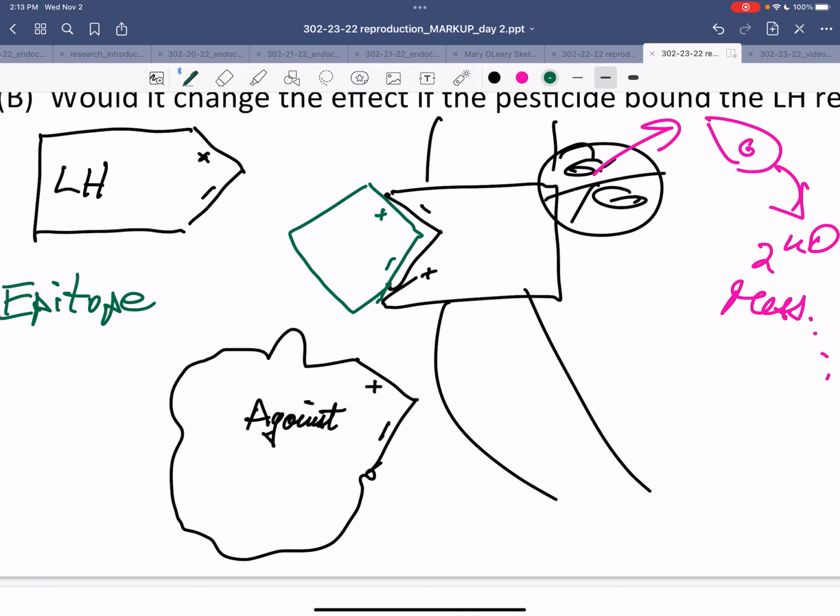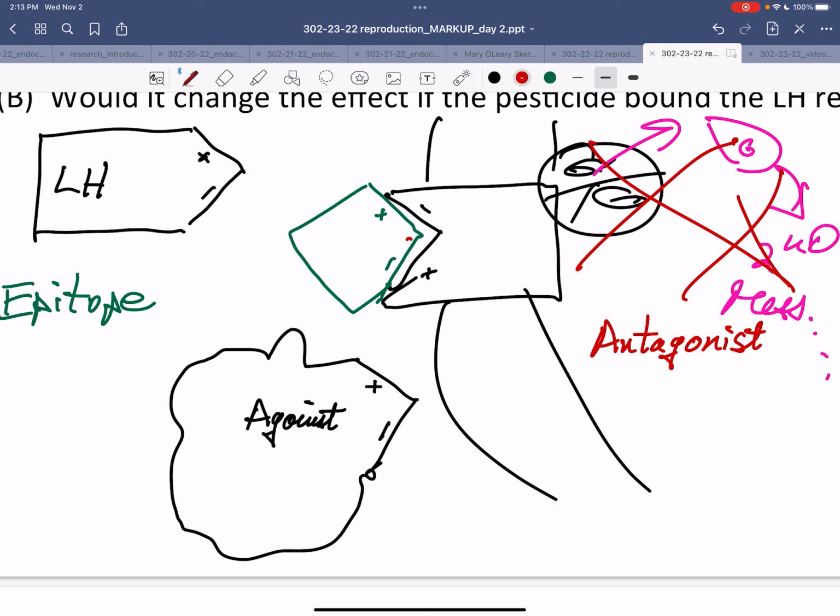We define it as an antagonist if the binding here blocks this effect. That would be an antagonist for this receptor. It's an agonist if it causes the normal events. Again, you can't just look at a molecule and know whether it's going to be an antagonist or an agonist. What matters is what's the outcome. When the particular molecule binds, because it's not exactly the same as this, in some cases it may prevent a change in the G protein, and in other cases it may induce it the same way the normal ligand does.